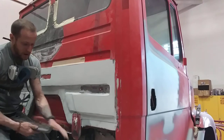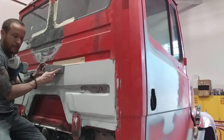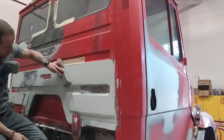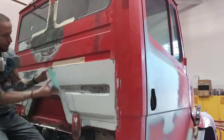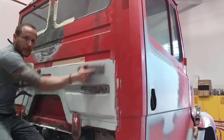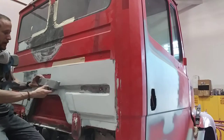The right block for the right job. What you want to do is keep that block and try to cover as much of the area as you possibly can with the block. So instead of having a block like this — that doesn't make any sense — you're digging into the edges. You can see how much of the block is catching the bodywork here — not much. But if you have it like this and keep it in an X pattern, you won't be getting nailed. So you want to keep it consistent.